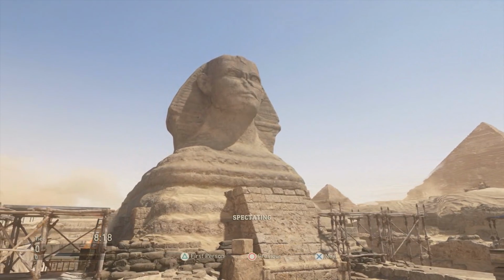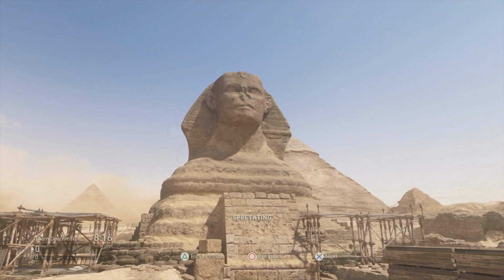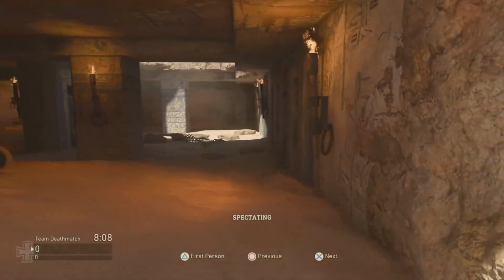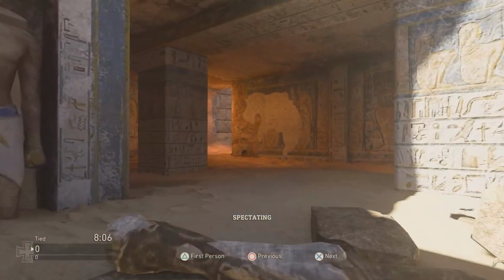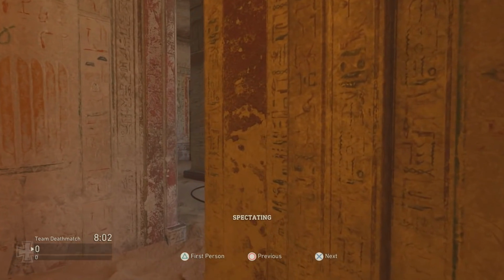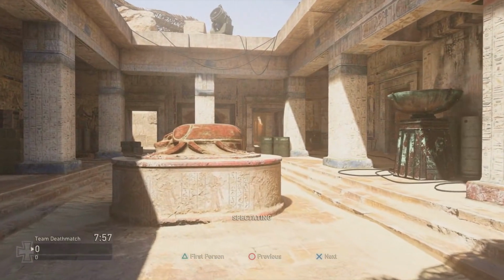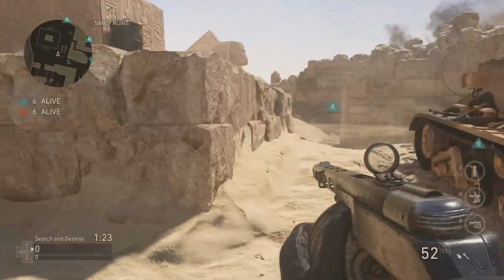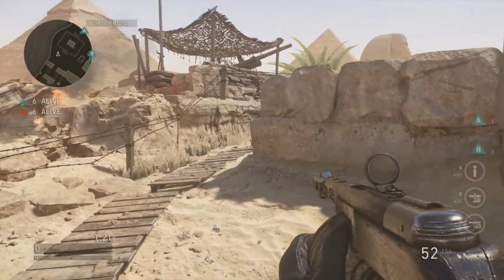The big difference with this one is this one has a lot of small corridors and passageways where you can kind of sneak around the map. When we played Team Deathmatch Domination on this map, I found it really difficult to find a good spot where no one could really flank me. However, when we played Search and Destroy, I'm going to go as far as to say this is the best Search and Destroy map in the entire game.